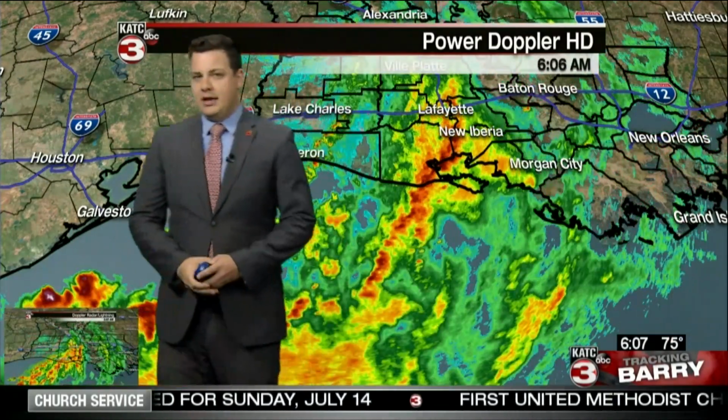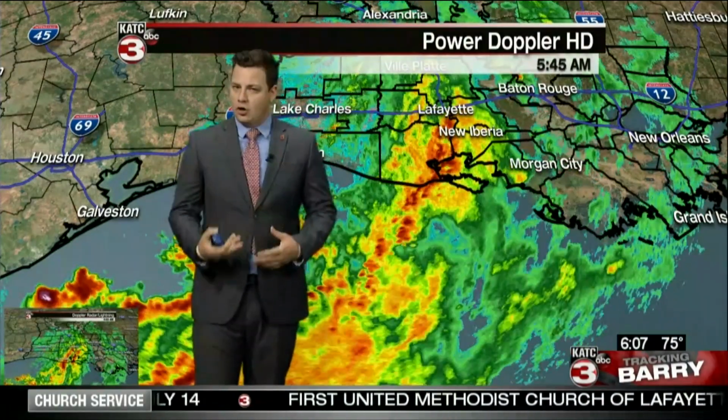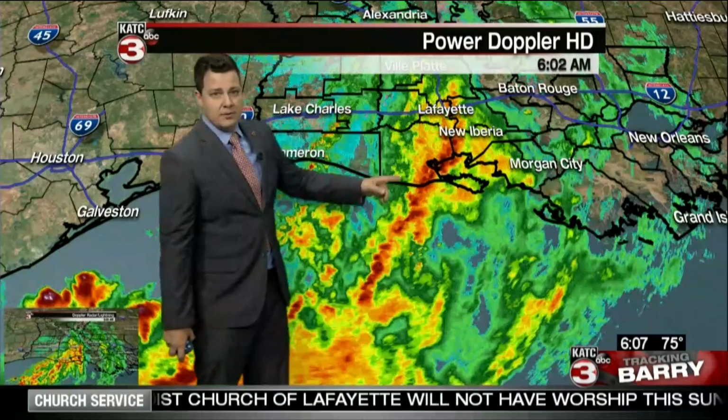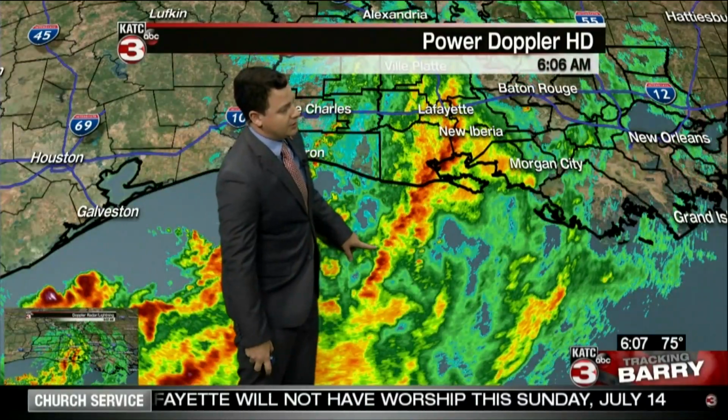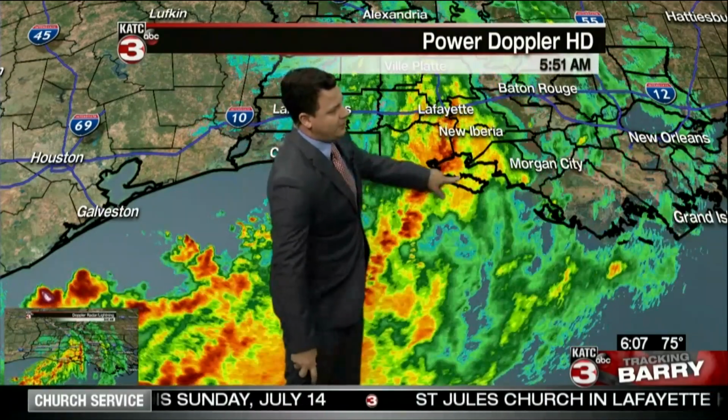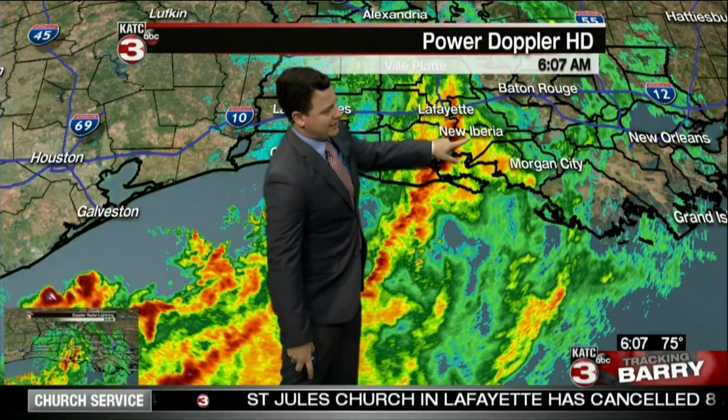I always try and give you guys an idea of what to look for as we run through our forecasts. These are going to be the kind of structures and the setups that we're going to be looking for. So I think that if something like this holds, that's going to put this corridor, you're talking St.